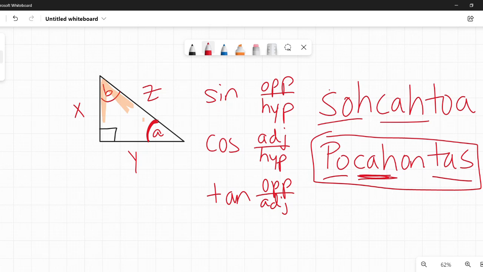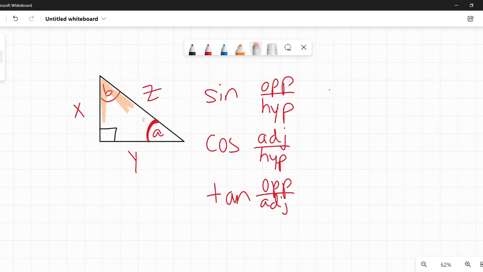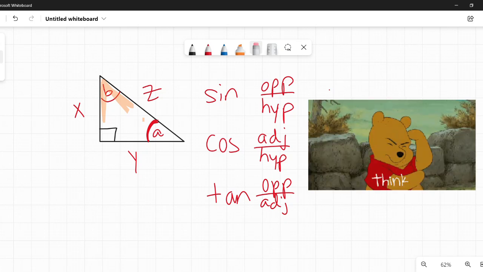But when I remembered that it was similar to the name of the historical figure Pocahontas, or the Disney cartoon based on her if you're a fan, that's the connection I made. Whatever works best for you, there isn't a right or wrong here, just as long as you find a method that gets these ratios ingrained in your brain so you don't struggle to remember them on a test.